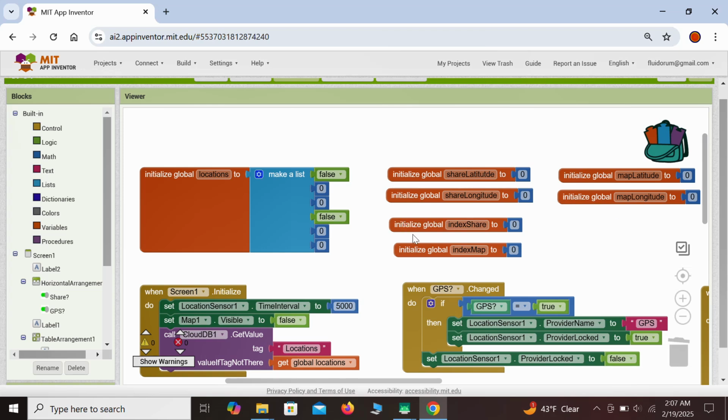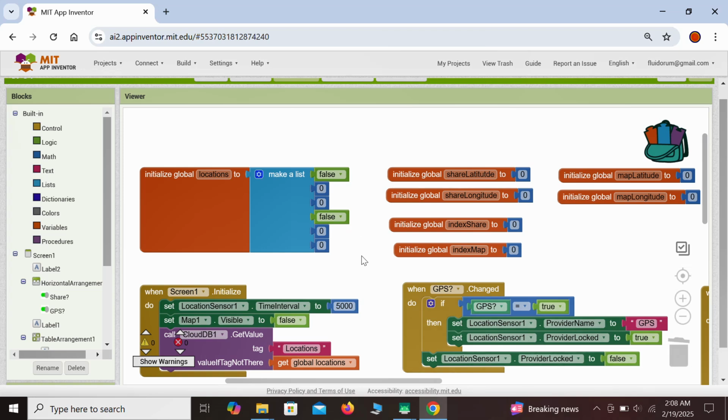Also, we're defining the indices, an index for sharing, and then an index for the other person to map. And these indices define whether we are person A or B, or vice versa for the other person. By this index, we're going to define where we are. Are we first on the list, these first three spots, or the second three spots on the list?